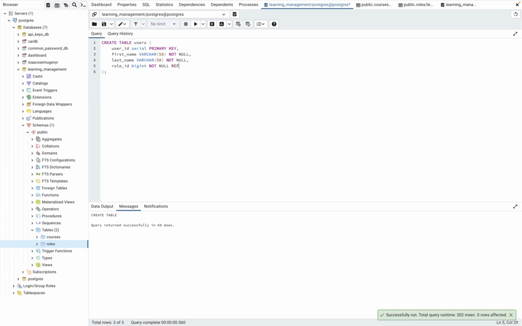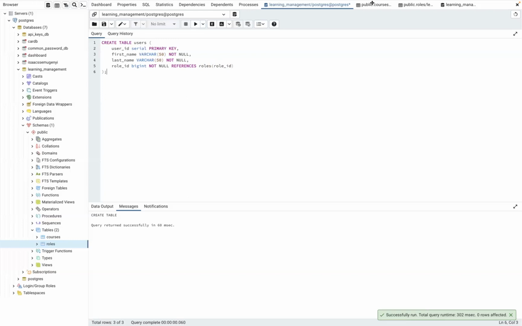So now, how do we do that? We also use a special keyword here called references, and then we put the name of that table. So we are saying it is referencing the rows table here, and it is referencing the role ID from there.